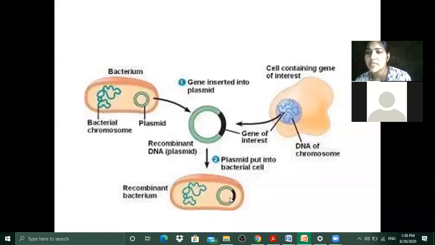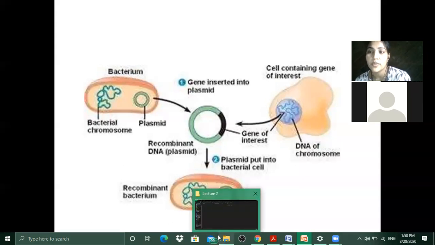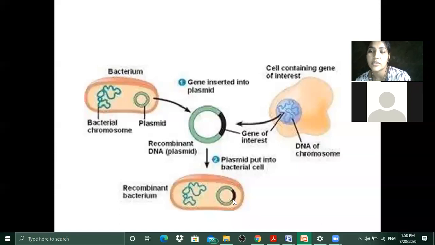Nowadays we have the PCR reaction as well, so you may not need the recombinant bacterium. But if you want to have an enzyme or a protein made out of the particular gene that you have inserted, then you have to put it back into the bacteria itself, so that the bacteria will grow, and the proteins and enzymes will be made with the help of transcription and translation. You can further isolate those enzymes or proteins from the transformed, recombinant bacteria. This is the main important thing that I want to tell you guys.